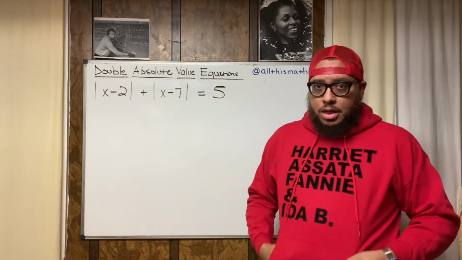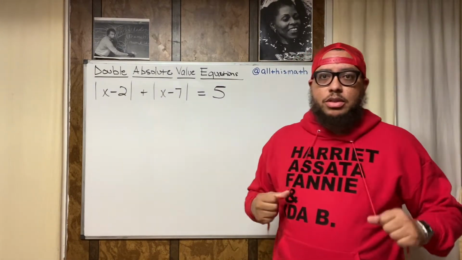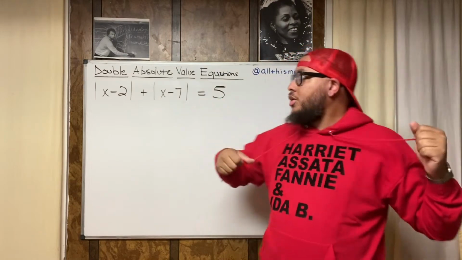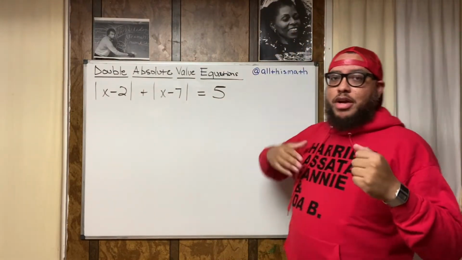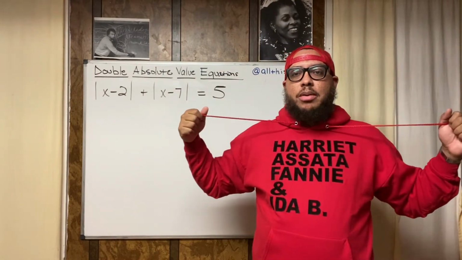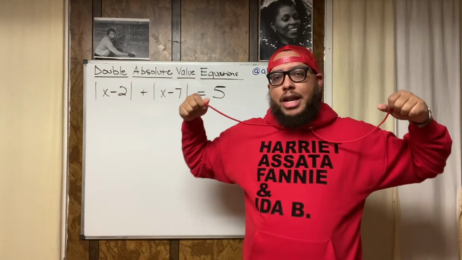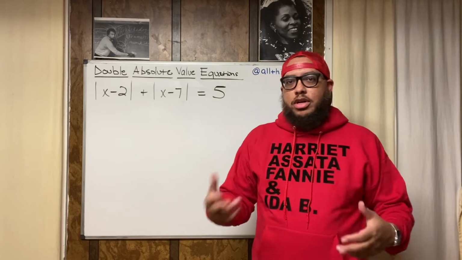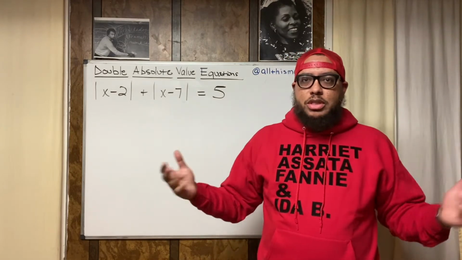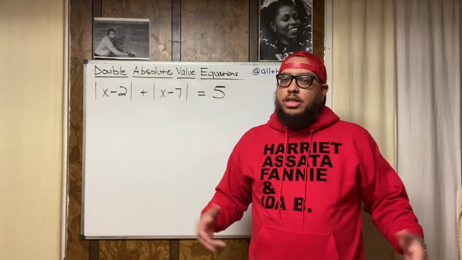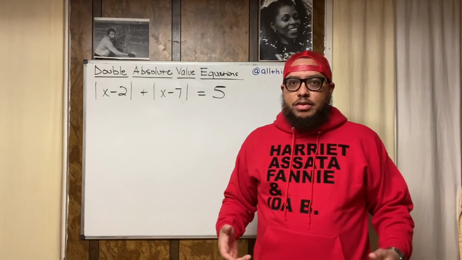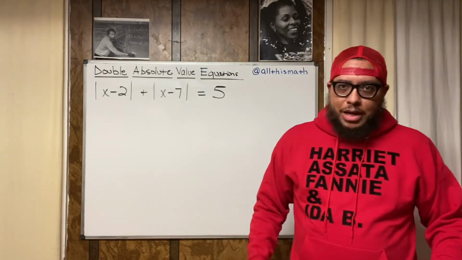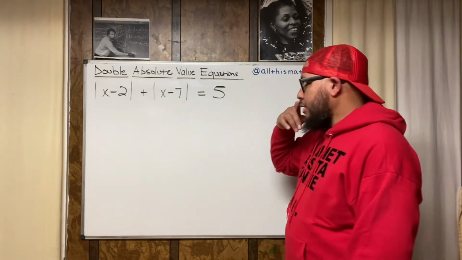Before we get started, I definitely want to pay homage and shout out the sisters whose names are on this hoodie: Harriet Tubman, Assata Shakur. See my picture of Assata Shakur right here. Fannie Lou Hamer and Ida B. Wells-Barnett. So if you're familiar with those sisters, cool. Continue to learn about them and the work that they did and the communities they were a part of, and the institutions they were a part of, and the writing that they've done. If you're not familiar with these sisters, definitely get familiar as soon as possible. All right, now let's get started.